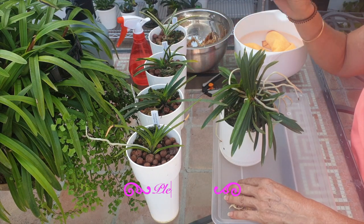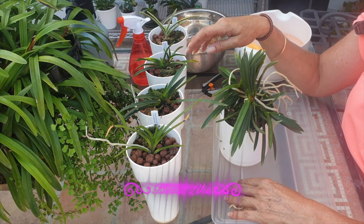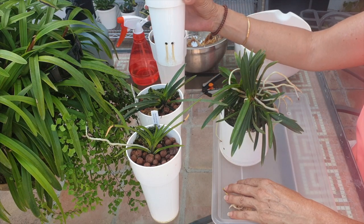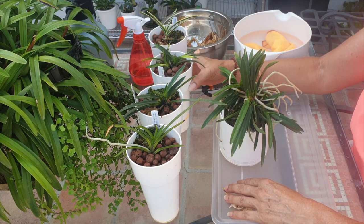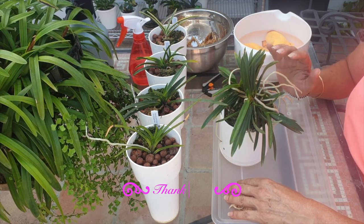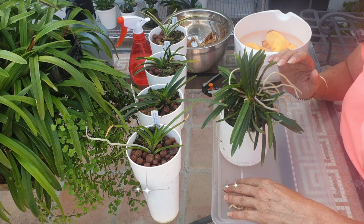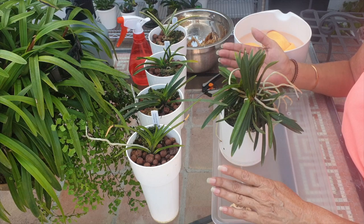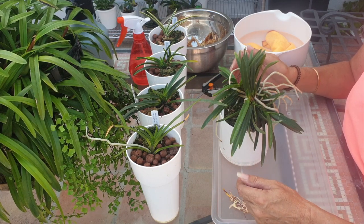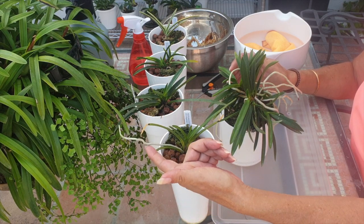So today, first of all, the easy part is I'm going to change the little bit of moss I have on top here, because these were transitioned over to Leca semi-hydro at the beginning of spring. So you can see I've got my holes drilled on all of them. The reason they are in tall cups is because of Neo's root growth habit being so long. So the idea was to kind of replicate the height of my Neos and how the roots can grow in. Kibana, of course, having to do something completely different.